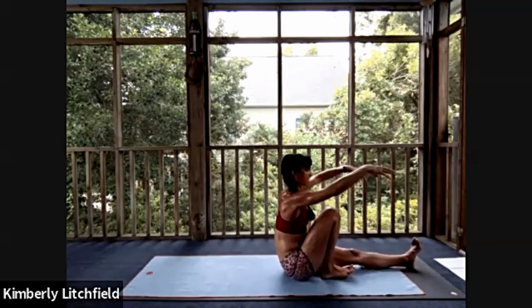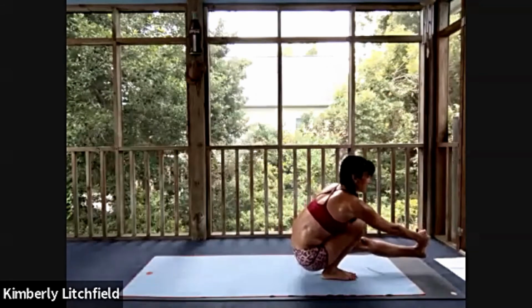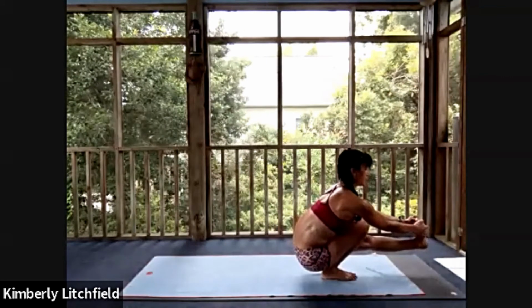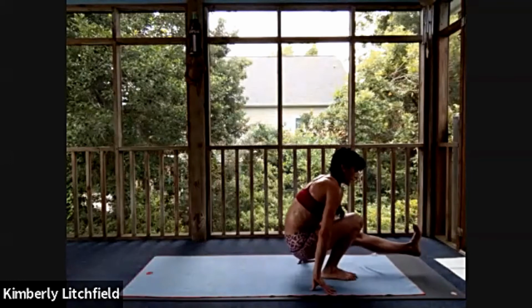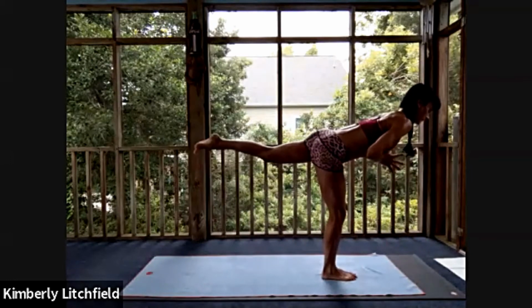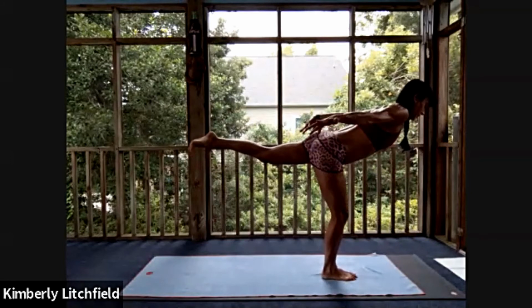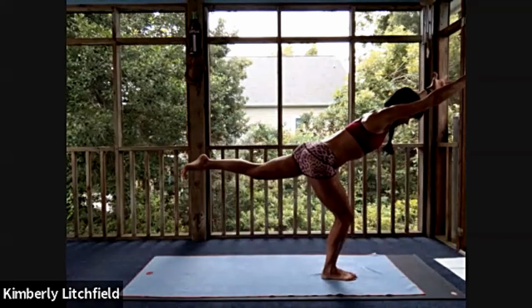I'm gonna come into pistol. You might use your hands here, but lift your seat, maybe then grab your foot with both hands. Get as upright as you can. Right to warrior 3. I need to use my hands on the right side. Leg back. Any variation on the arms, you can stretch them forward. Thumbs to heart or arms back.